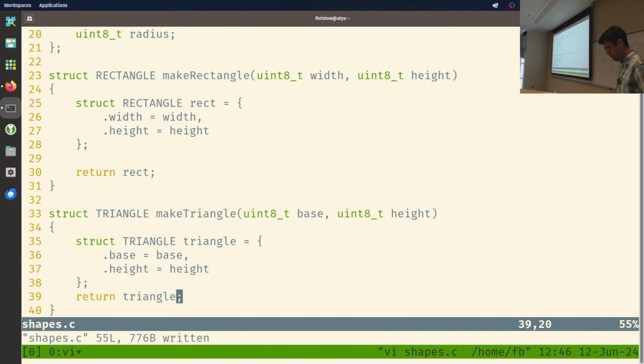All right. So I've got 3 types. I've got 3 constructor functions that I can use to initialize those types.